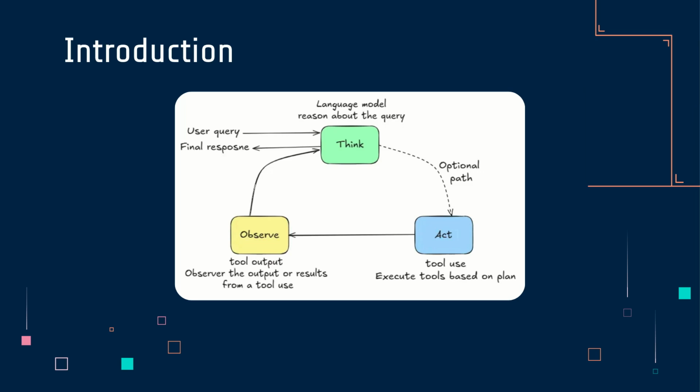So the first thing is, what really is a React agent? Sometimes, if you go on ChatGPT and ask a question, like back in the days, it just outputs a bunch of information. This information might be hallucinated. Most of the time it was hallucinated information. Maybe you ask what's the current stock price. Back in the days, it didn't have access to the internet, so it just goes ahead and outputs a bunch of gibberish based on the data it was trained on. It doesn't really think about what you're asking and then carefully plan to answer that question.